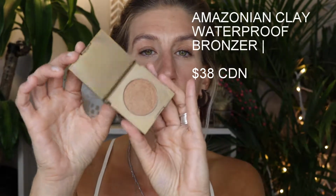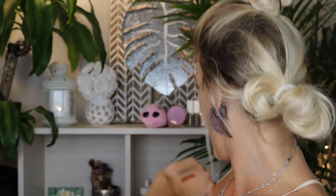Okay, so we're gonna finish up our bronzer with, like I was mentioning before, the Park Avenue Princess. This is in the shade 1 right here. I do have the limited edition one. I love this bronzer, so I knew I was gonna get another one anyway, and they had this on the website a couple of months ago, and it was the same price as the full-size one, so you bet I bought it. I love this. This is so gorgeous. All right, but back into this little boring mini one.